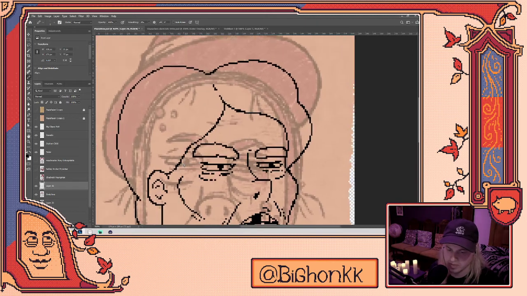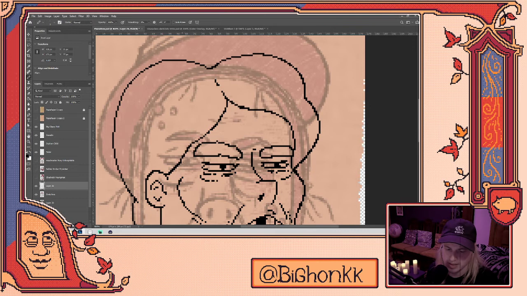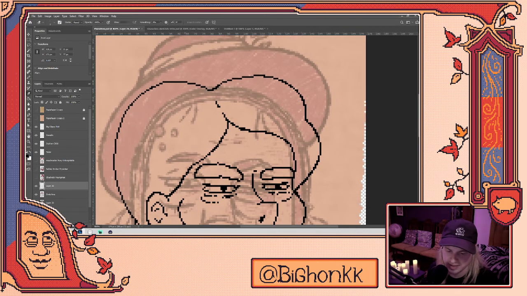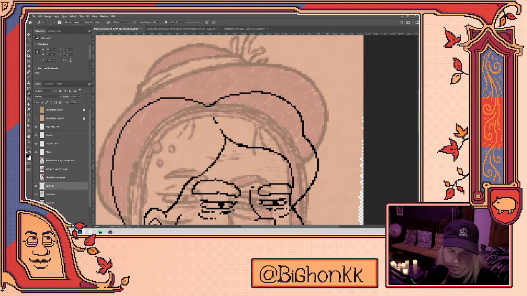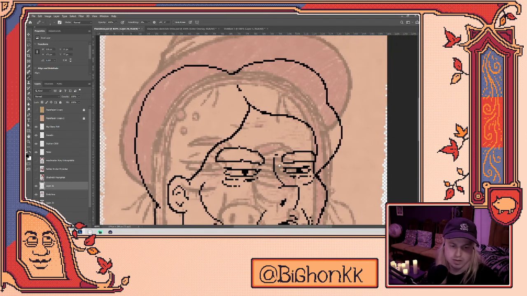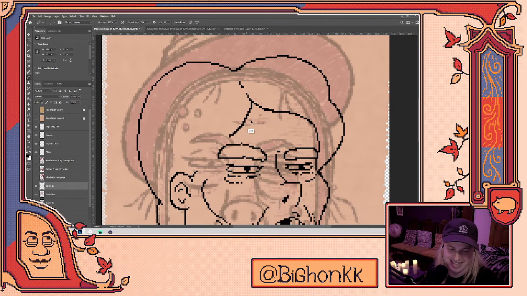So now we've got to go in and do what I was talking about before. We've got these broad strokes in. Now we need to equalize the lines out, keep the pattern consistent. It's just good practice to do this. We have an idea of where we want the hairline to go because we already drew it in, so it's not that difficult to clean it up as we go. We want to dodge around the eyebrow here, and then draw up and around. There we go. I hate that. I ruined the line. I don't know why I made it go up and around like that. I'm a fool.